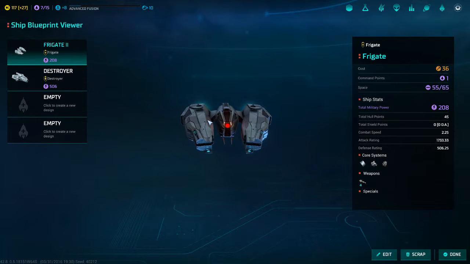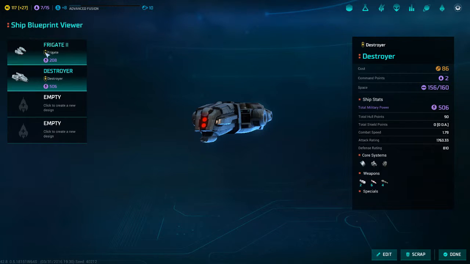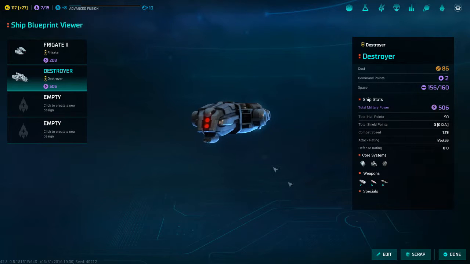But then this can carry bombs. You can bomb a planet or pirate base into oblivion. You can't do that. Not this one. You can't do that with a frigate. There you go. So this is one you definitely need.